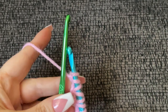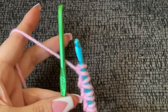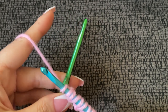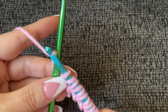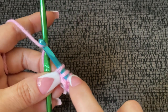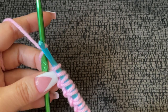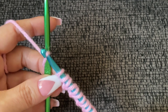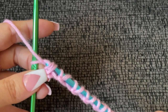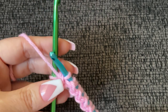Here's our first stitch. Just like we did before, where this hook is resting on our working yarn, you're going to come over the front, and I like to hold on to the loop. You're going to come over the front and pull through these first two loops right here. Pull through them together. This is the fiddliest stitch of the whole thing. And it worked out. I tend to split that every time.